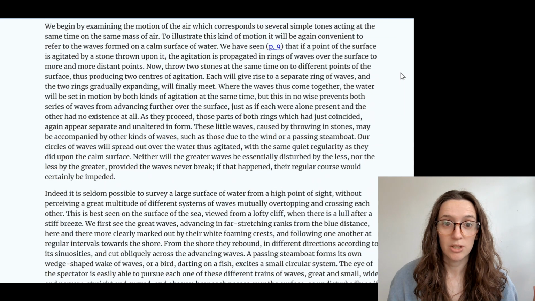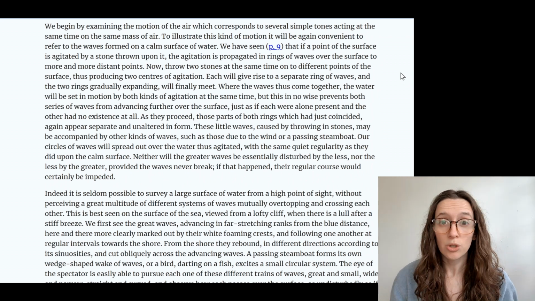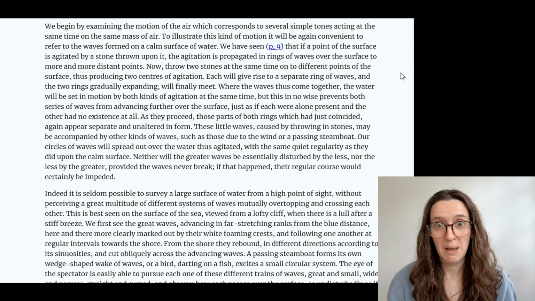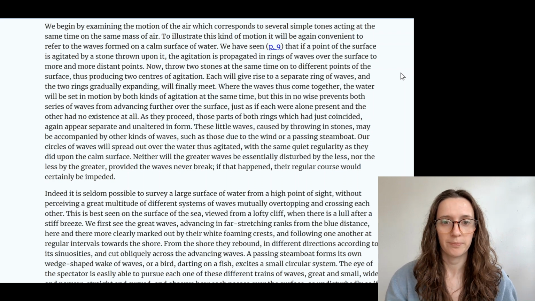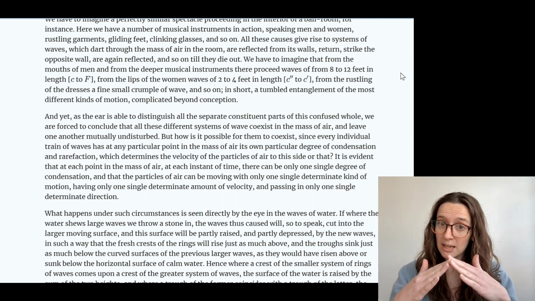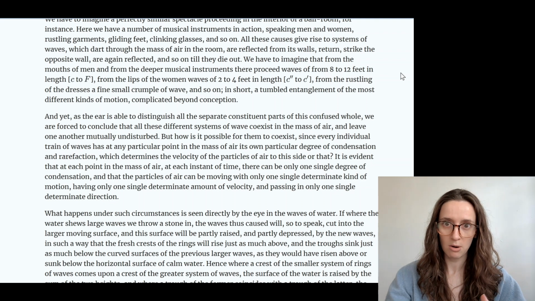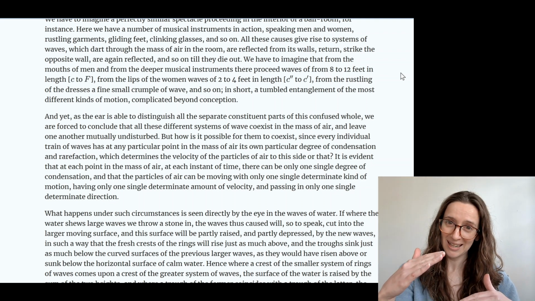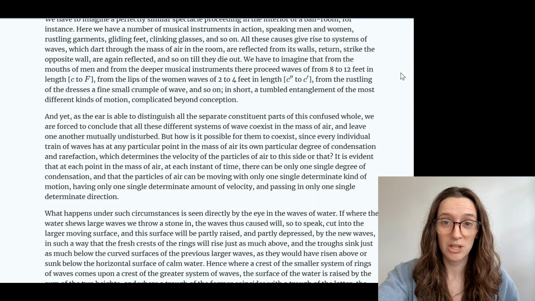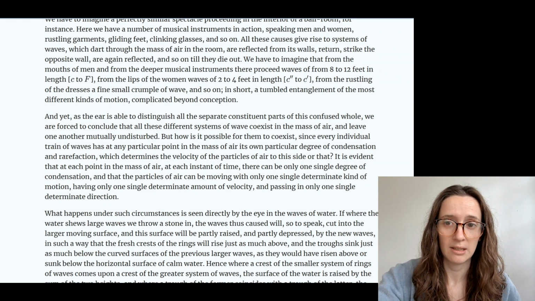He describes this using the analogy of throwing stones into a body of water. When two stones are thrown at different points, each will produce a ring of waves, which will expand and eventually meet each other. If they meet where both waves peak, the peak will become higher. If they meet where both waves trough, the trough will become lower. And if they meet somewhere in between, it'll even out. The Animations for Physics and Astronomy project has a really good animation of this.